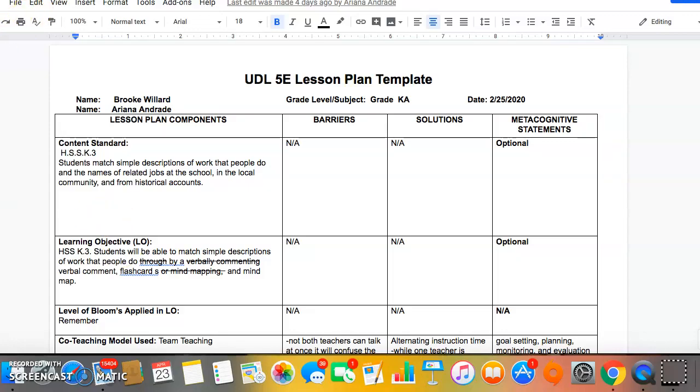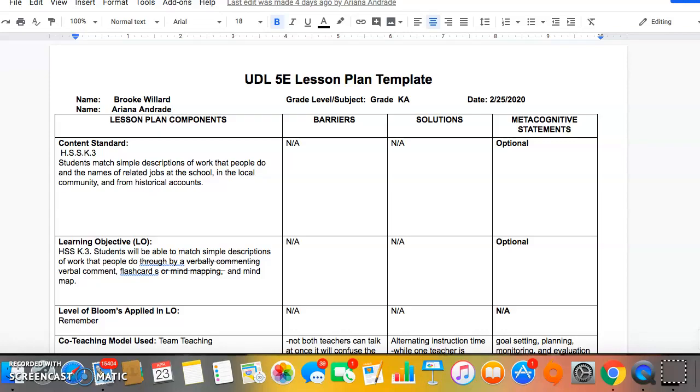So the next module that I think was really effective in helping guide me in my lesson plan was Module 5. We started to touch base on backwards design for learning, and I think that was really beneficial because it allowed us to find a starting place. Instead of starting from the beginning, we kind of ended up doing backwards design and starting from the assessment and then moving forward from there and moving our way up through the different E's.